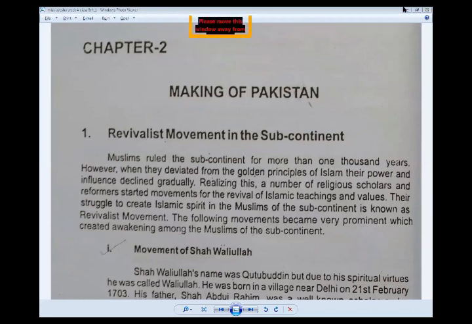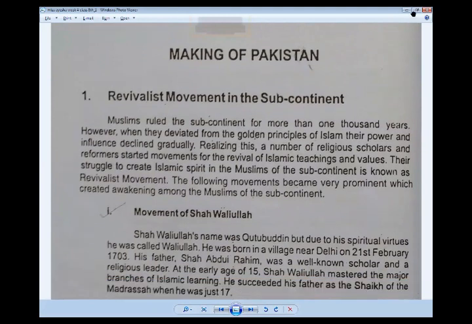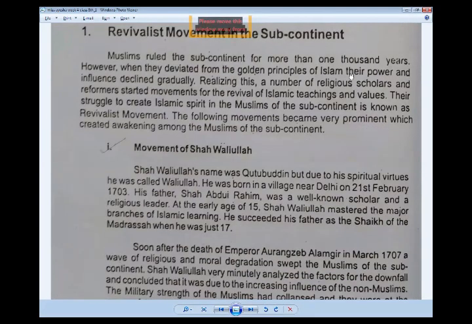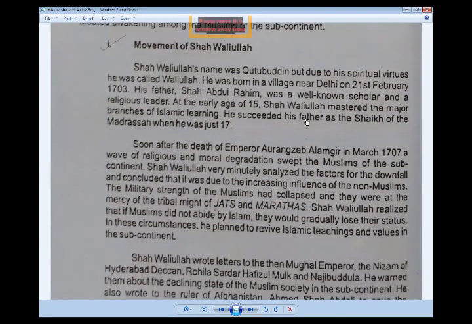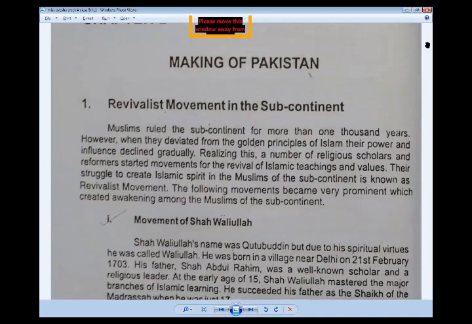Do you know who is a revivalist person? A revivalist is a person who revives a custom, institution, or idea. Then I move to the subcontinent. A subcontinent is a certain part of a continent recognized as a subcontinent, in which we discuss India, Pakistan, Bangladesh, and more. Next is Sufism. Do you know about Sufism? Page number 14. Sufism is a part of Islam which is close to the way the Prophet himself taught. A person who practices or preaches Islam in this way is called a Sufi.